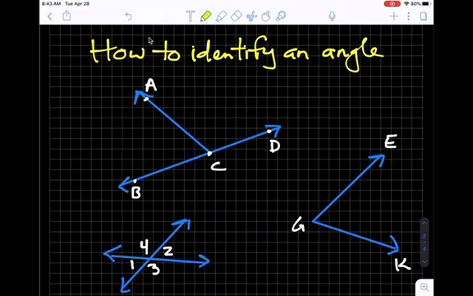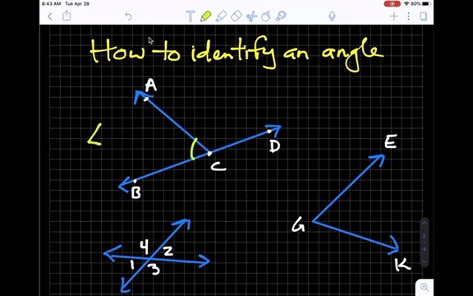So I've got some drawings here. Basically, whenever you're trying to label an angle and they're giving you letters that are like points on the lines or the rays or the vertex, the letter that stands for the vertex is always going to be your middle letter, and you're going to use three letters to identify it. So, for example, if I want to identify this angle, I would go angle, and you always use that bent L.